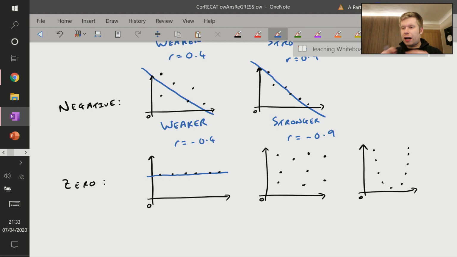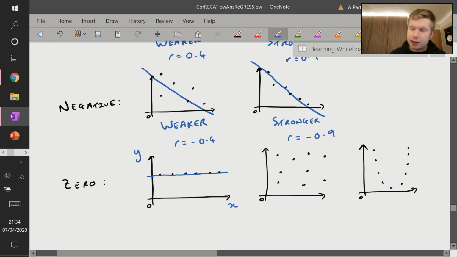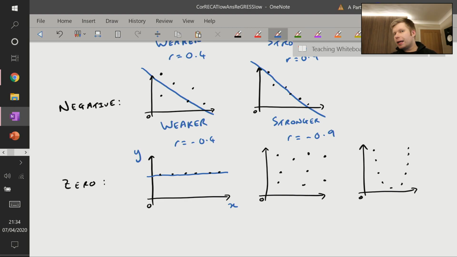Because here the value of the gradient of my regression line is 0, I would say there's 0 correlation there. What this would literally mean, if you think about it, these are 2 variables. I've got my independent and my dependent variable there. As I change x, my dependent variable y doesn't change at all. In other words, there's not really much correlation happening there. Equally, I could have drawn it as a vertical line as well.